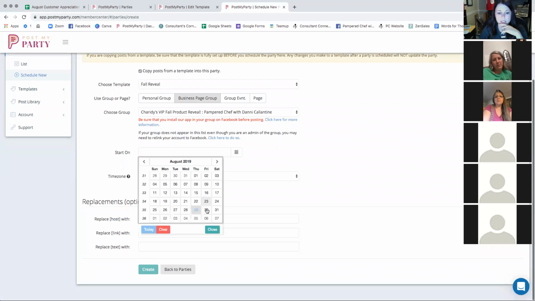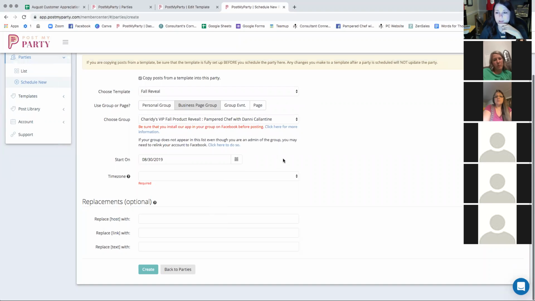I'm starting it tomorrow. So whatever day the start date is of the template, which most of my templates have anywhere from like 1 to 3 days of pre-party, so even if your party starts on Facebook on Wednesday, whatever the first day of the template is, just say day 1 is a Sunday, you have to schedule it starting on that Sunday. That's very important.